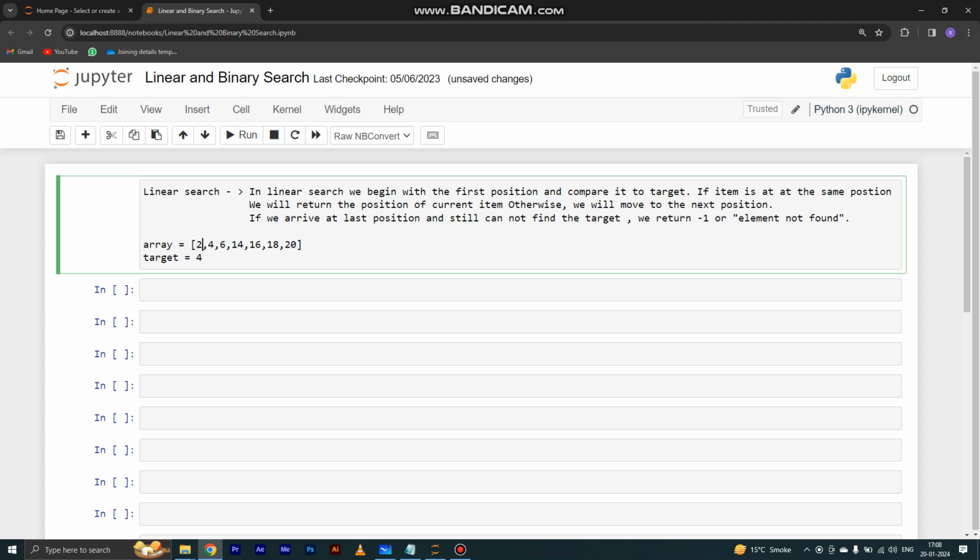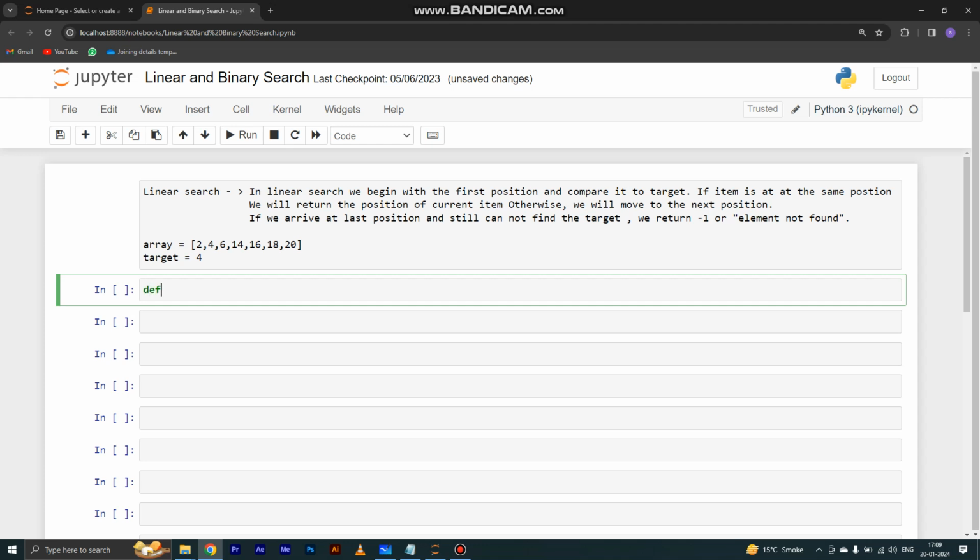If it's not, we will move to the next position. Okay. If we iterate till the last and we do not find our target, then we will return element not found, so the element is not present in the array. Okay. So let's begin with the coding.